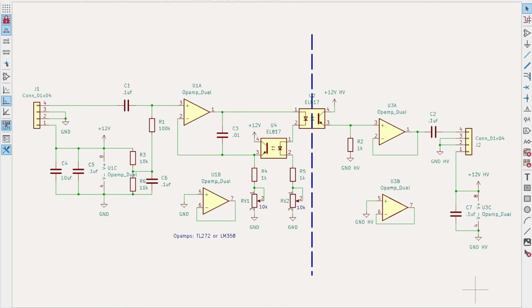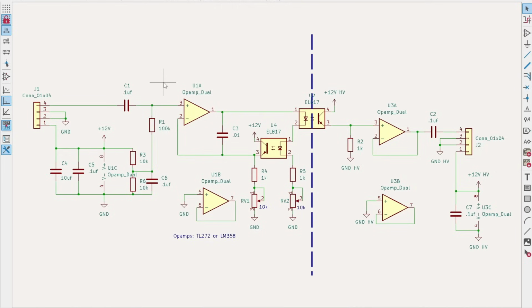All right, here we go. So the power comes in and the signal comes in on the left. The power supply gets filtered with a couple of capacitors. I then make a virtual ground with a couple of resistors and a capacitor. It's not an active ground, but it's enough for what I need it here for. Then that virtual ground can be used to change the input bias of the op amp.